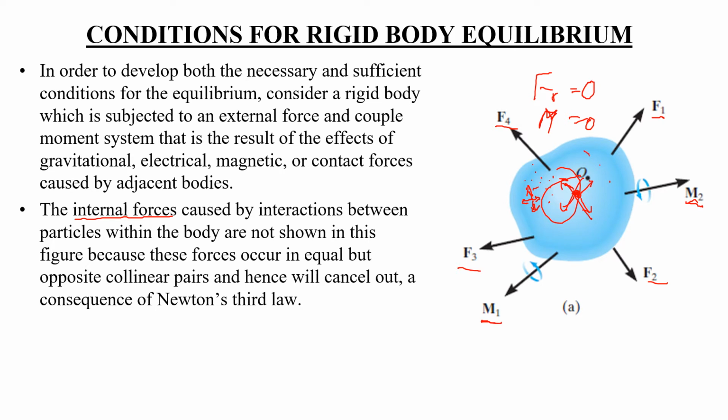For example, if one particle is moving in this direction, there must be another particle which is moving in exactly the opposite direction. So all of the internal forces again net sum to 0. We are only interested in the external forces which are being applied, since the body does not start moving automatically on its own. So we can assume that there are no unbalanced internal forces.